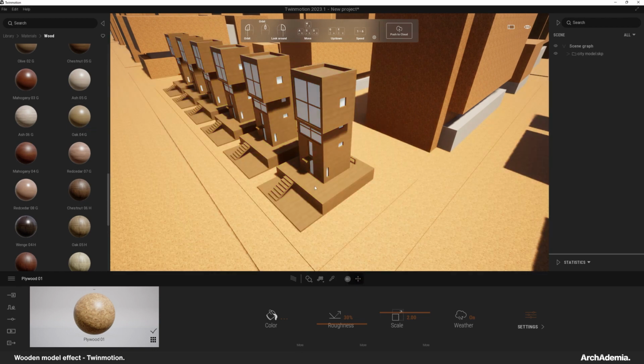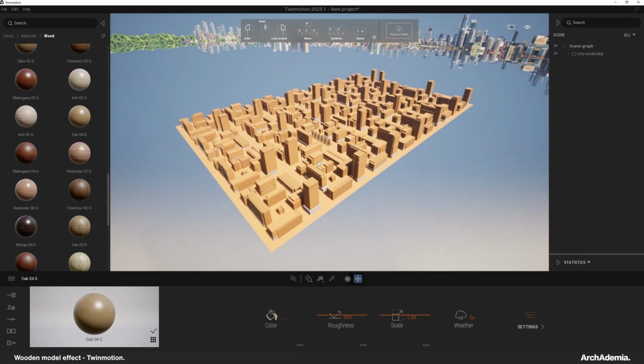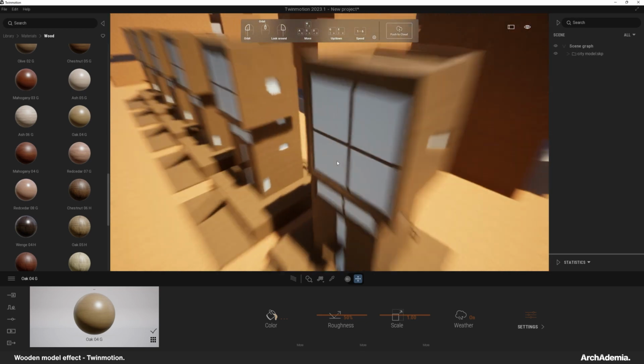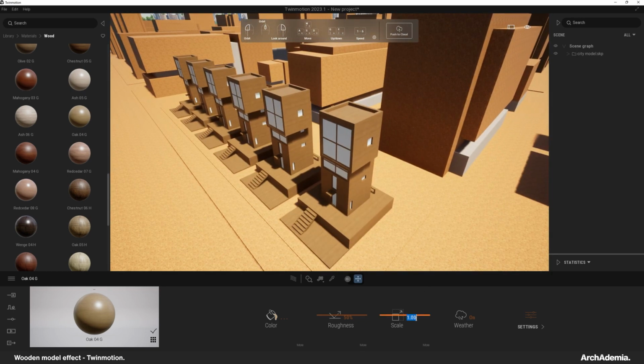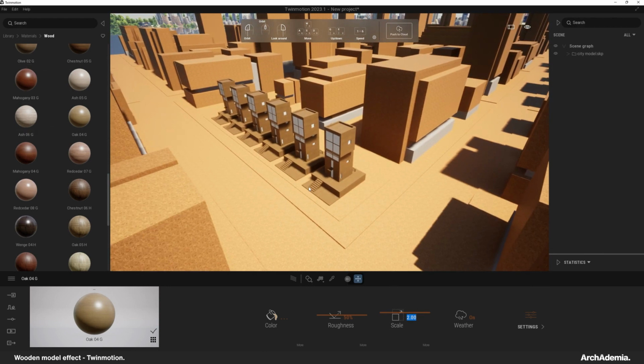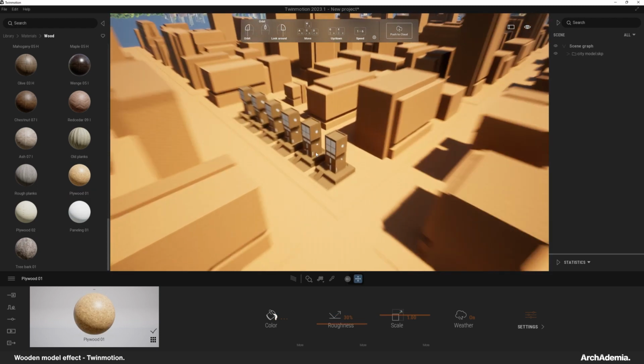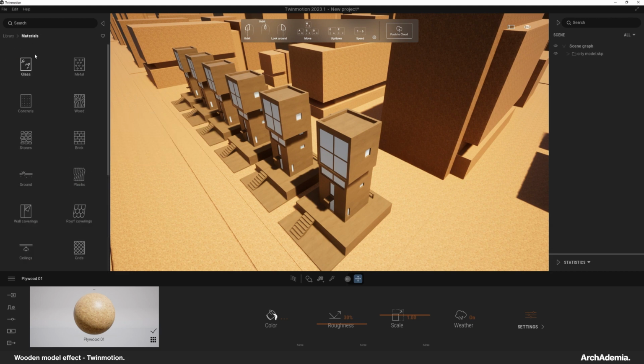You could even apply a different material to your proposal. I think that works quite well. So something like that.